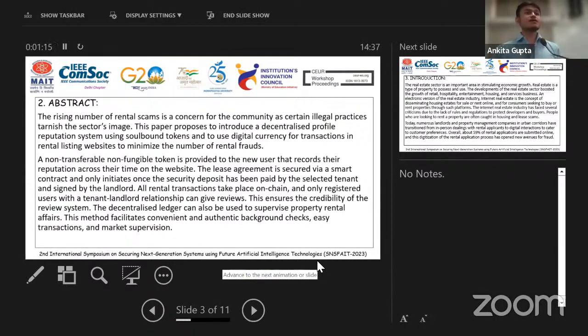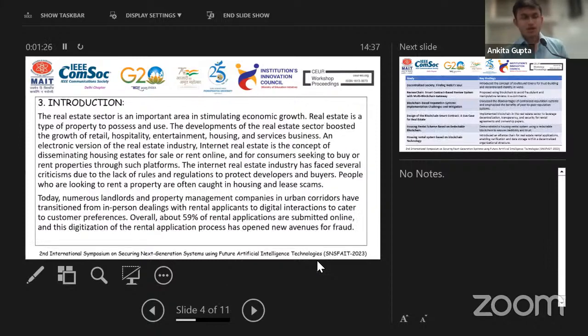But these e-commerce websites also face some challenges, which are mainly revolving around trust, reliability, and accountability. What this paper proposes is the use of a soul-bound token-based ecosystem in this housing rental arena. This would produce a trustworthy and reliable network for all its users. Some of the frauds that people face are delay in rent and security payment, lack of background checks, lack of a credible review system for properties and reputation, and sometimes fraud identities that people form.